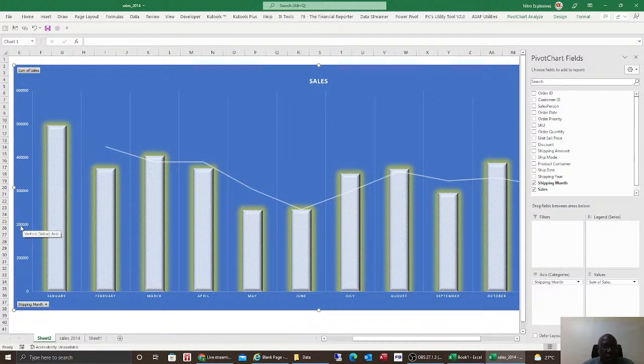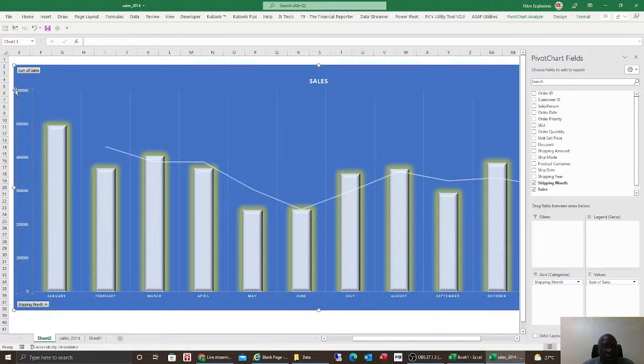The numbers here are in hundreds, but you don't want all these zeros to appear. This is 400,000, this is 500,000, 600,000. So what you do, just click on the numbers here.